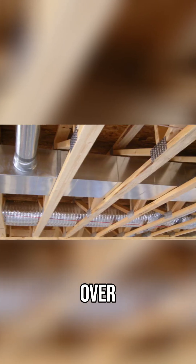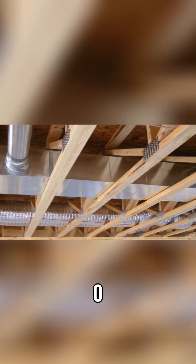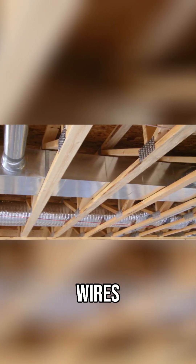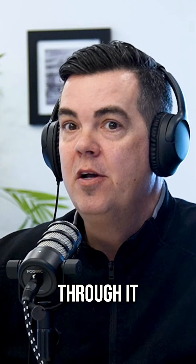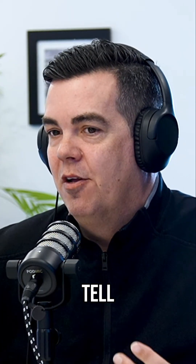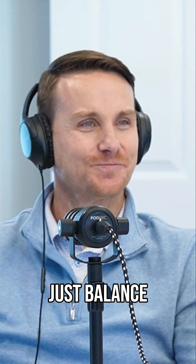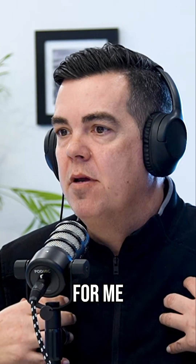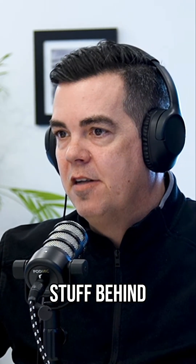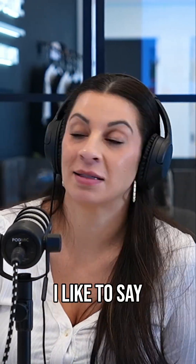When you have a web truss, there are openings all over, so you don't touch the structural integrity at all — zero. You just run your wires right through the opening, your plumbing or ductwork right through it. I always tell someone when we're walking a model home — just bounce, see how you can feel the difference. Close the door, feel the difference. That's the stuff behind the drywall where you definitely get what you pay for.